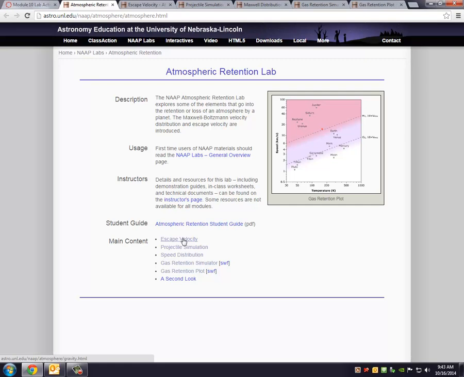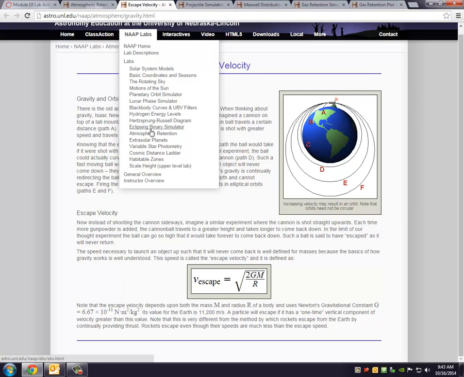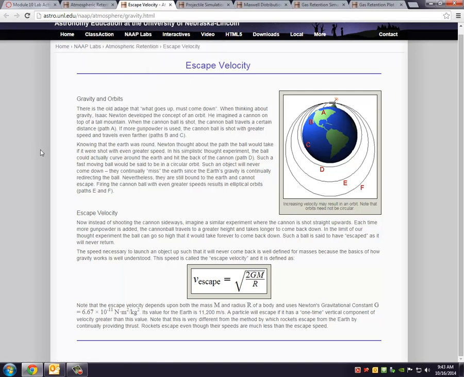So when you click on Escape Velocity, this lab deals a lot with escape velocity. The first thing you need to understand when we're talking about escape velocity is the fact that air has mass. And you can figure that out just by waving your hand in front of yourself. Wherever you're sitting right now, there is air in that room.